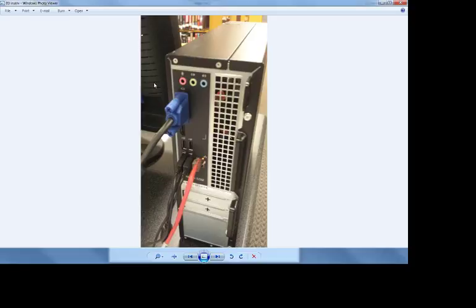If the monitor turns on, it's very likely that there's a problem with the computer graphics card, and you will probably need to call your PC repair person to come and take a look at it. That will be a stopping point for you. So make sure you just take advantage of that as a stopping point.